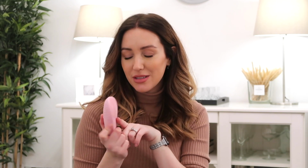Starting in the bathroom, let's go to these two products which I use hand in hand. I would say this one, first of all, you don't need to get this size. This is a facial cleansing tool. It is the tool on the front with the really soft bristles. Are these called bristles? Like silicone bits. And on the back it has the massager. They do a smaller size of this. I would say you don't need this large size. You can go for the one that's half the size.